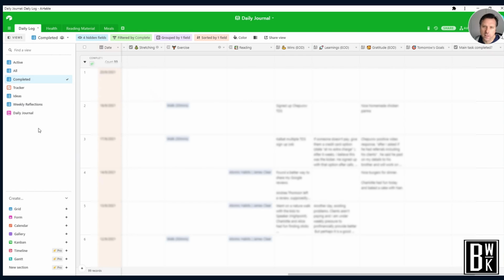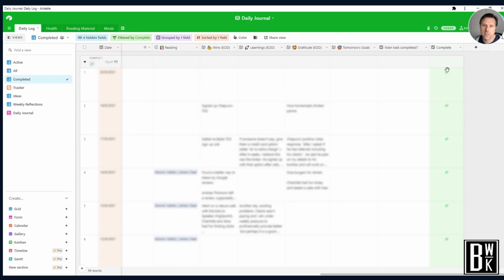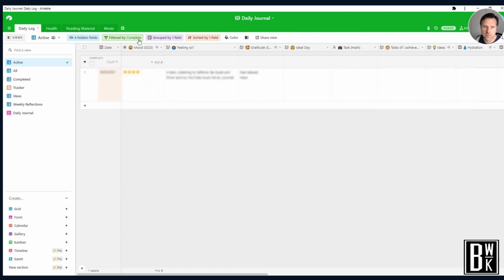Why are they completed? It's because of how I've structured my table: I have this complete checkbox, which is great because as soon as you click on that, you can put it automatically into a different view. Let's go through that right now. Once I've created it, it automatically becomes active because I've got a filter set up where the checkbox complete is not selected.